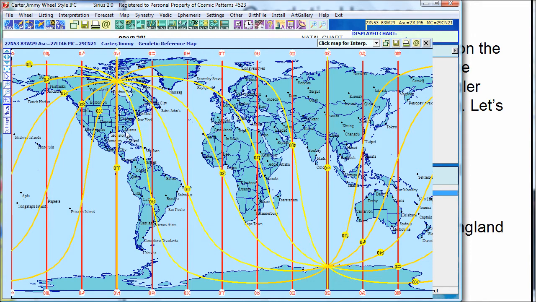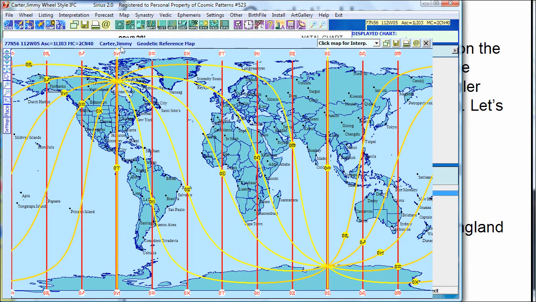I live in North Florida in the USA. That's Aries rising. Here's where the 0 Aries and the 0 Capricorn are vertical. The rest of the rising degrees curve around, and same thing with 0 Cancer on the midheaven and 0 Libra rising, they're vertical.